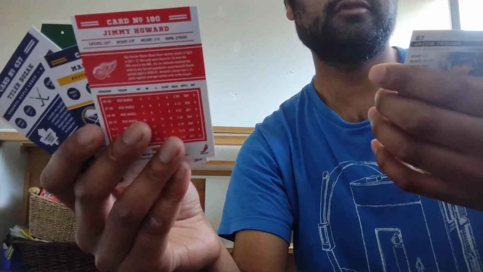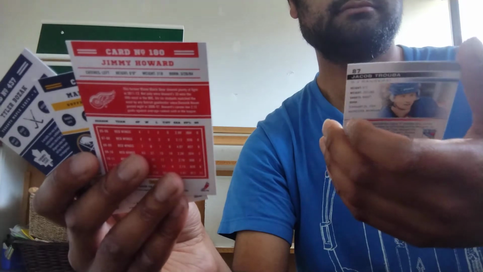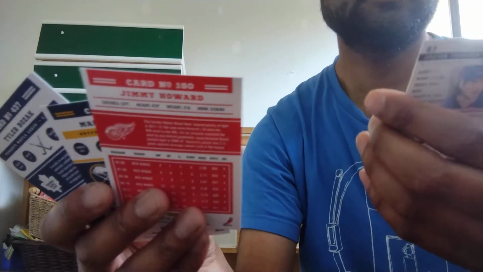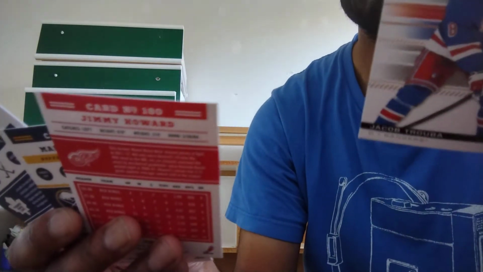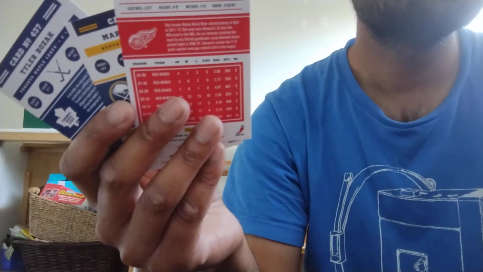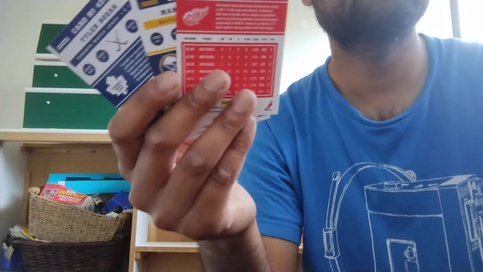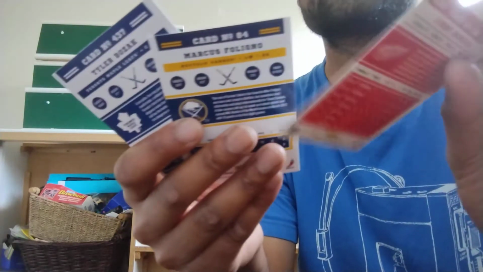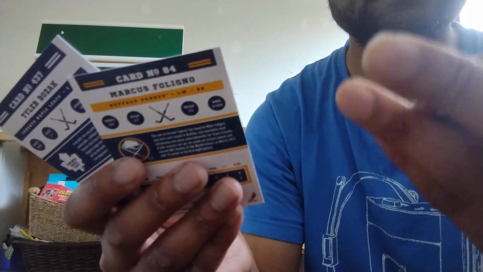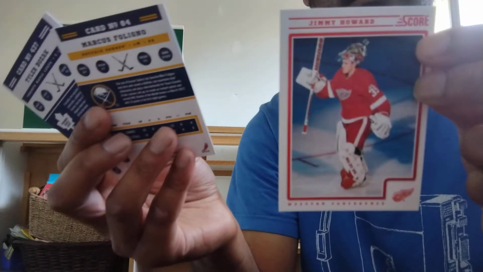These stacks. Jacob. Oh, this is an SP Authentic card. Jacob. Boro. Oh, Upper Deck also makes this. Cool. So what is this like? Interesting. Scorecard. Panini. Cool.